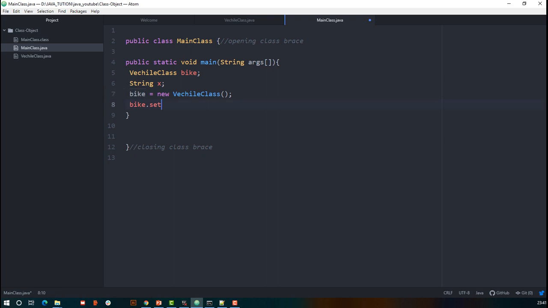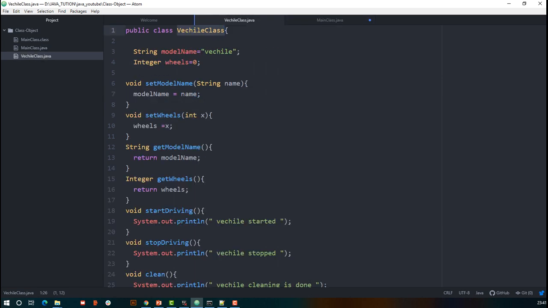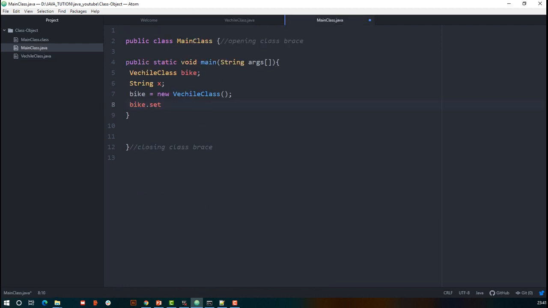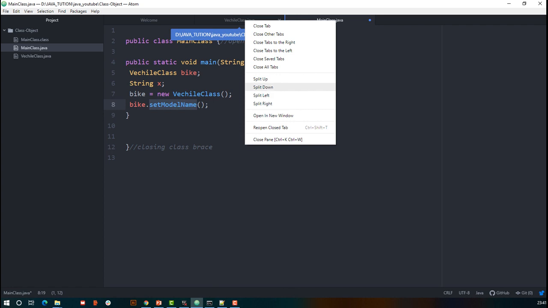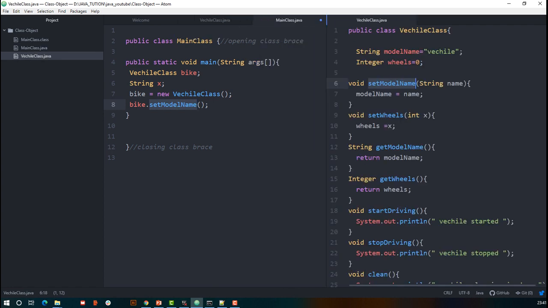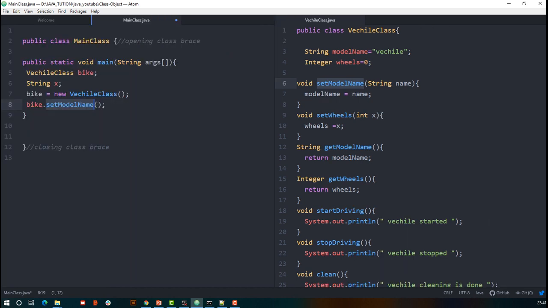So all the properties and functions of vehicle class can now be accessed through this object. Bike dot set model name, we can set anything. This set model name function is expecting what? A name, so I'll write bullet.